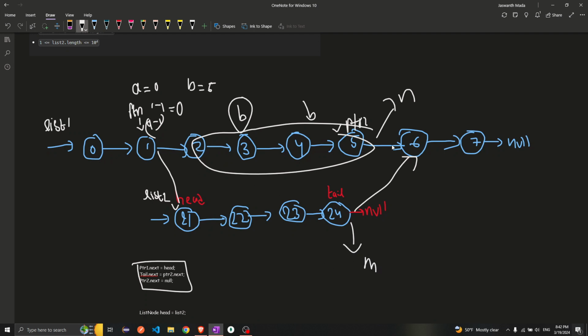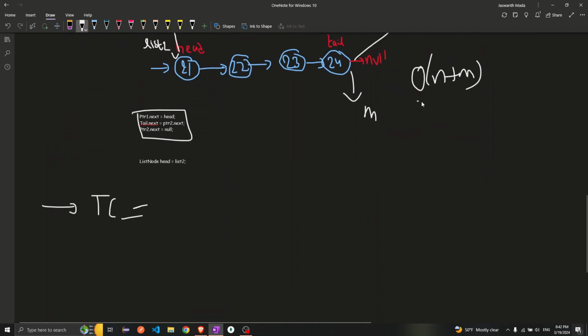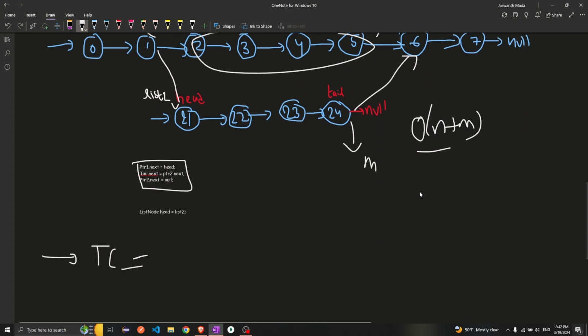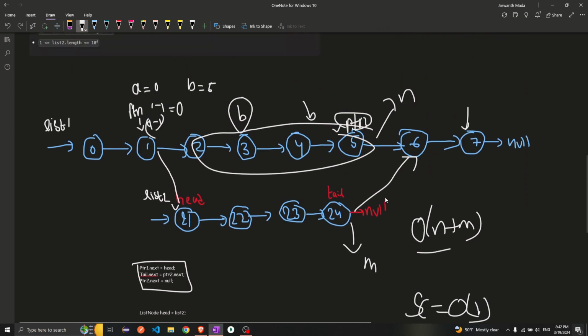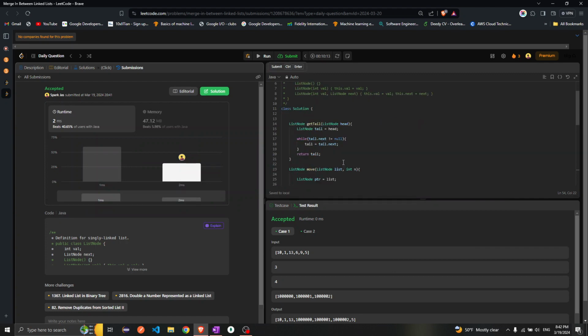In the worst case, my second pointer will be going till this point, and the tail will always be going to the n, right? So it will be order of n plus m. It is the time complexity, and if you look at the space complexity, it will always be order of 1, since we are not using any additional data structure such as array list or map or set or any other thing.